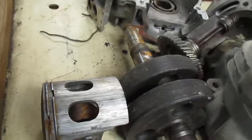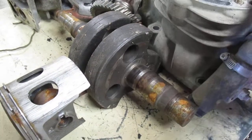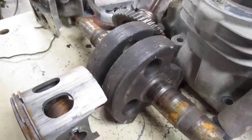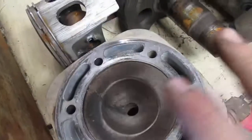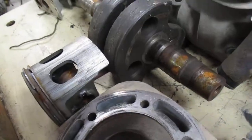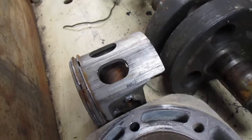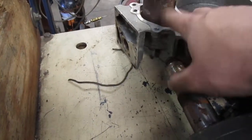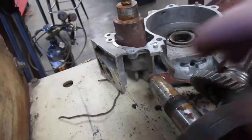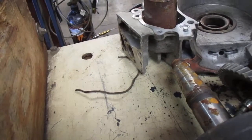I've got a machinist friend, and he is going to bore this jug out, machine the head, get a new piston, do all of that. Probably have him do this machine work too, get this case all back together the right way. I've got a couple of balancers floating around and balancer gears.